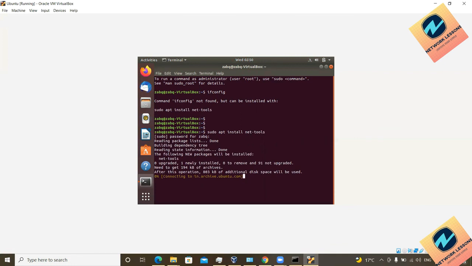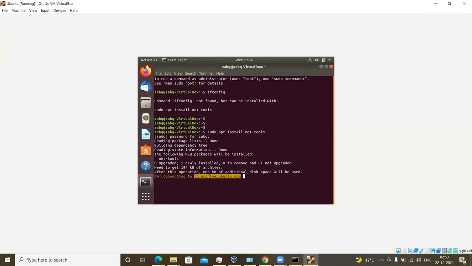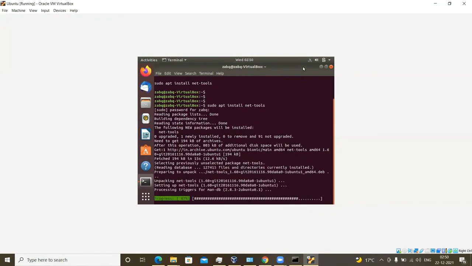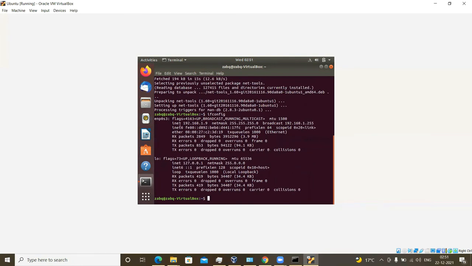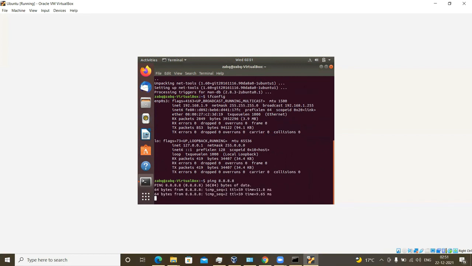It's again connecting to the update server, archive.ubuntu.com, which would not be successful if it were not connected, but it is successful. That means I'm connected, because I should not see this question mark over here. Anyway, maybe there is some ifconfig bug, but I can see I have the IP address from my LAN, right? That means I can reach the internet as well. Okay, yeah. So that is clear, right?